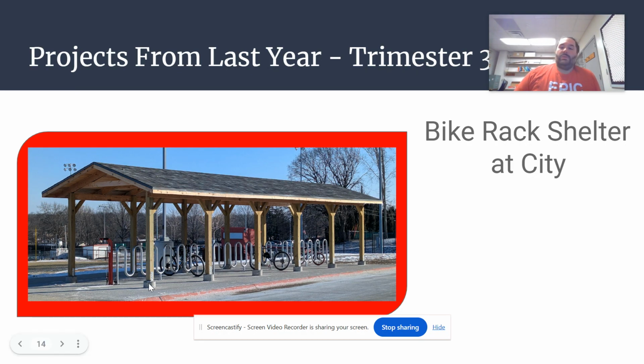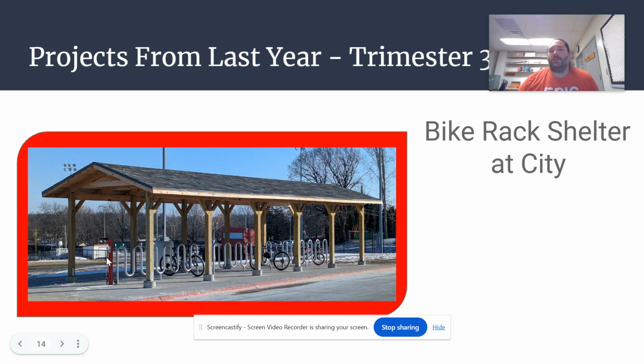But as you can see, we made all the forms for these concrete pillars. We actually got to pour those. We installed these posts, manufactured those posts. We manufactured our own trusses. We installed all the roof decking. We installed all the shingles. We did the trim, put in these braces, and then the bike club helped by putting in all of these bike racks and the bike fix-it station.